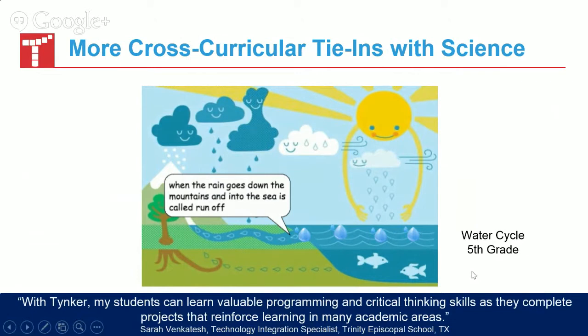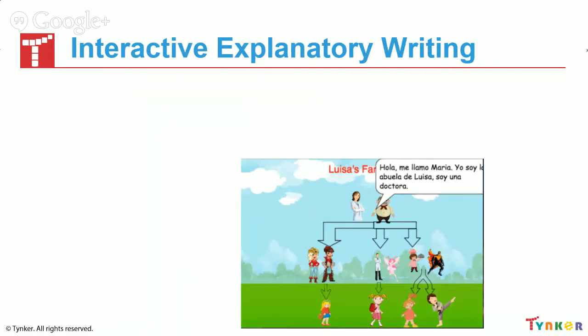And Sarah in Austin says that with Tynker, her students can not only learn those valuable programming and critical thinking skills, but they can reinforce their knowledge in many academic areas. So in this case, we're showing an example of science, but there are many other academic areas that these coding projects can support as well, and reinforce those informative and explanatory text and writing skills that are part of the core standards.